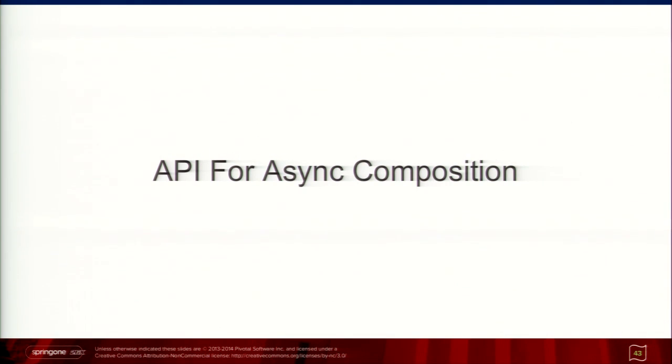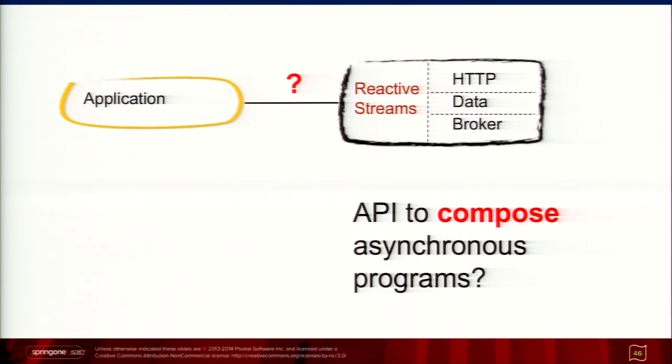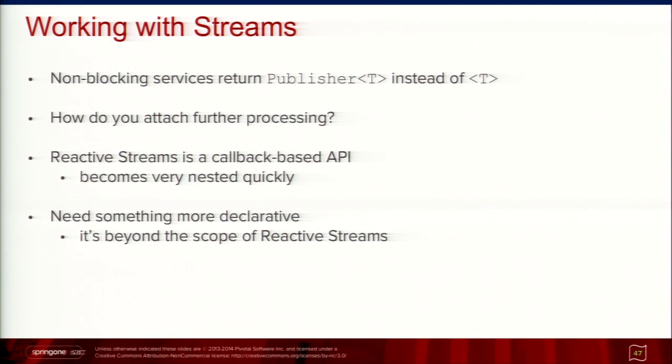For the second part of the talk, I guess we'll switch to talking about async composition. So hopefully this is where things are going to be a little bit more on the level that as developers we think about most often. The question here is, if we have an application dealing with different kinds of things in the backend, HTTP data, maybe some kind of messaging solution, and all of that is exposed through a non-blocking API like Reactive Streams, how do we actually compose logic? How do we put things together? You saw a little bit in the example how nested it becomes very quickly, and that's the challenge there. That's the second part of the equation.